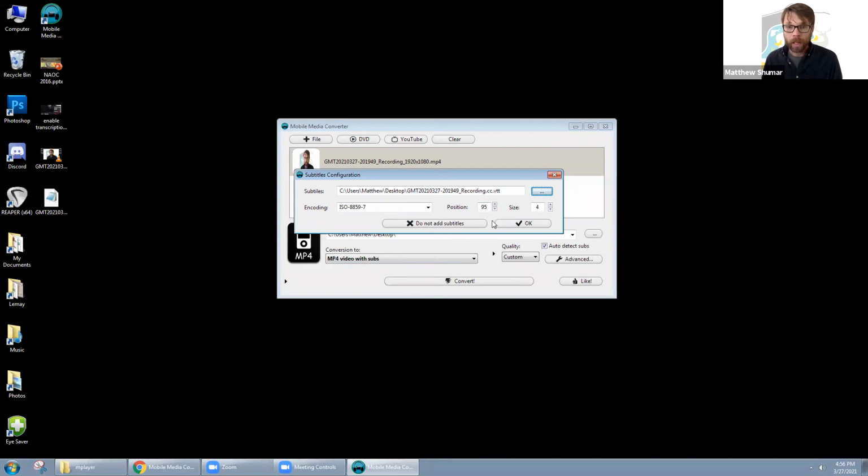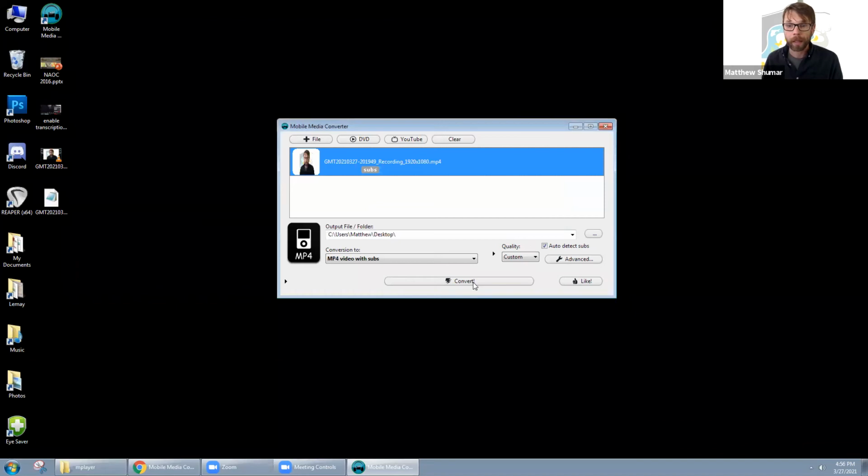The default settings are probably fine. The position is good. So position is a scale, a horizontal scale from the top of your screen to the bottom, going from 0 to 100. So at 95, it's putting those captions at the bottom of our screen. That's usually ideal. For size, you may have to change this. I think I bumped it down to a 3 in my tests before, but you'll have to experiment with that to find a size that you think works really well with your presentation.